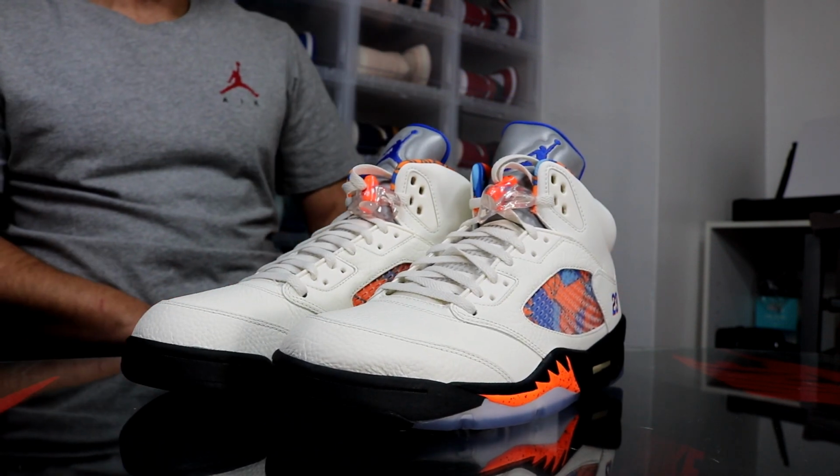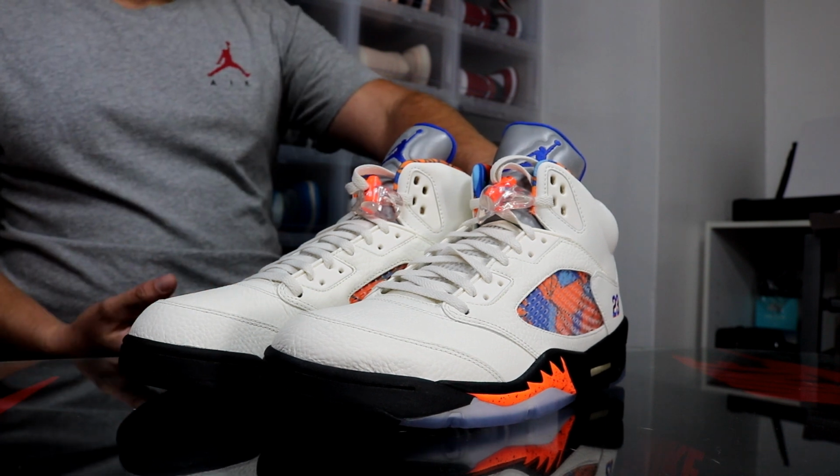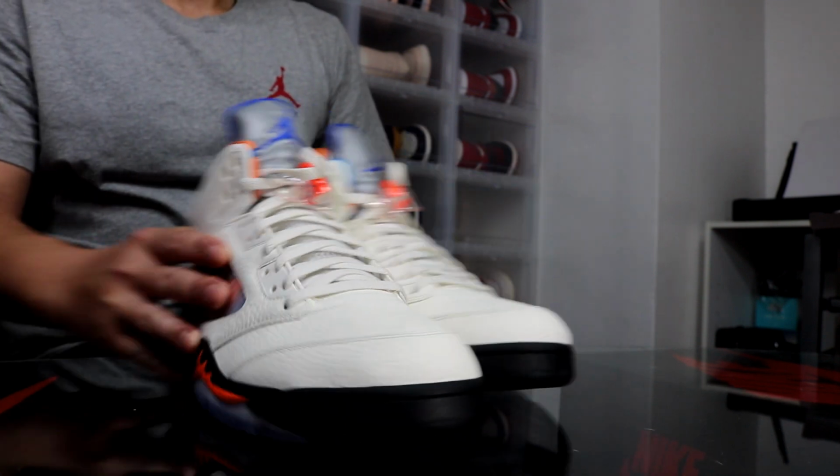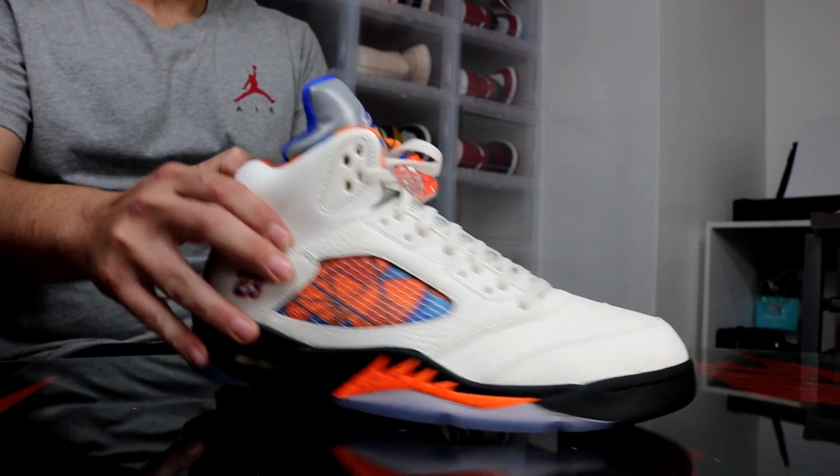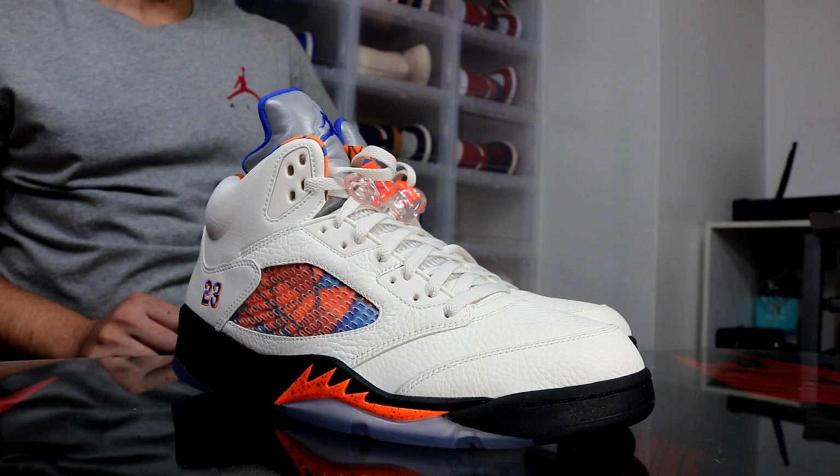So I picked these up to put them in my collection, and now I'm not going to sell them because they're way below retail from what I bought them. So I'll just keep them in my collection for now and see how they go. But anyways, your Jordan 5 International Flight.